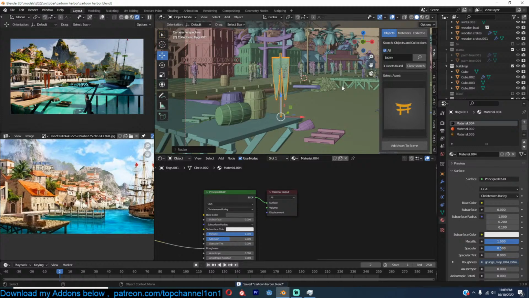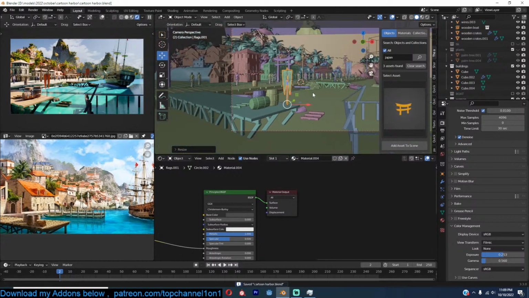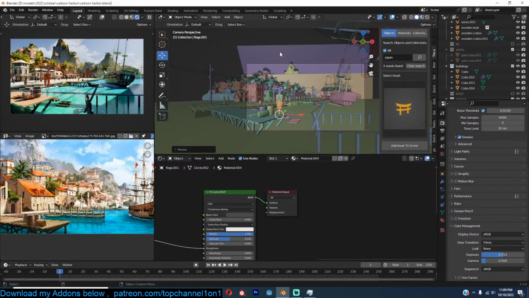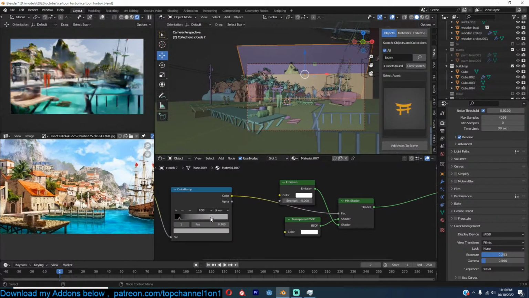Let's play with the contrast. I want the sky to be a bit different as well.